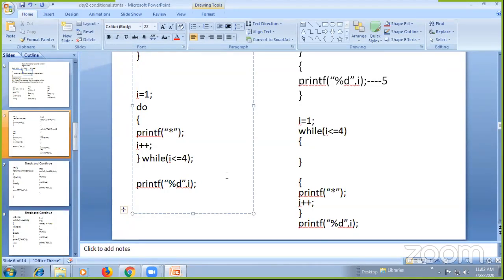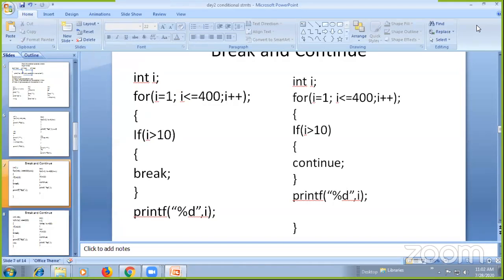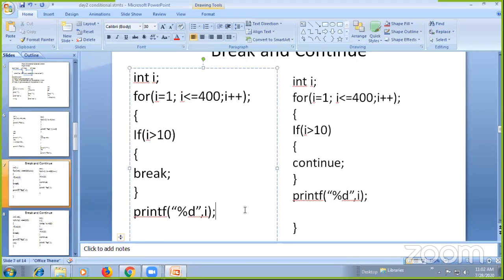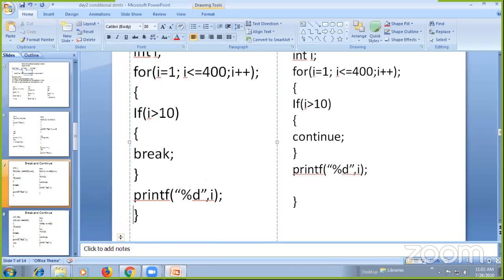Okay, done. Now let's go with break and continue. Why the break has to be used and why the continue. If you don't use break, what happens? Here in this particular one, I am going to execute this for loop 400 times.